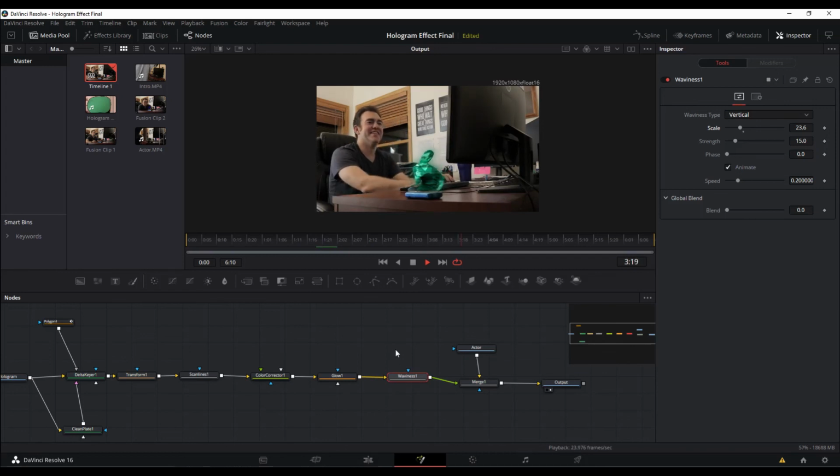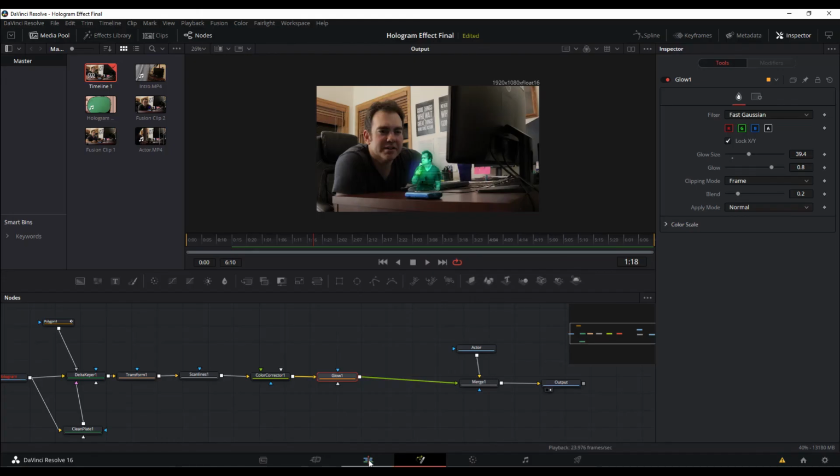Again, give it a second to cache here. Again, depends on the look that you're going for. And that doesn't look that good because the hologram is dancing, but you get the idea. So we'll take this out since we don't need it. And there's the effect.